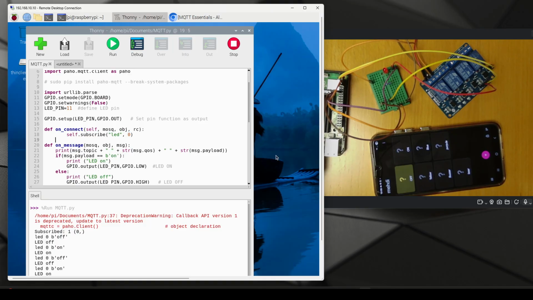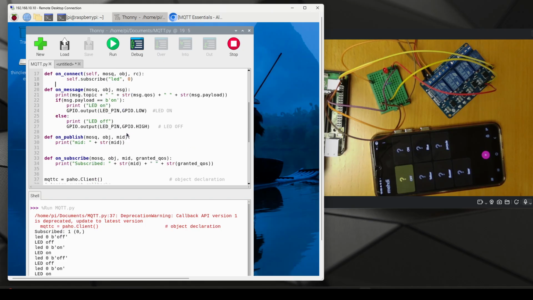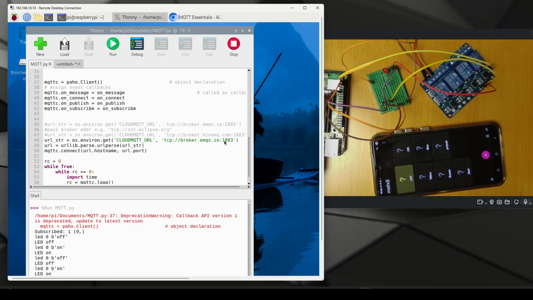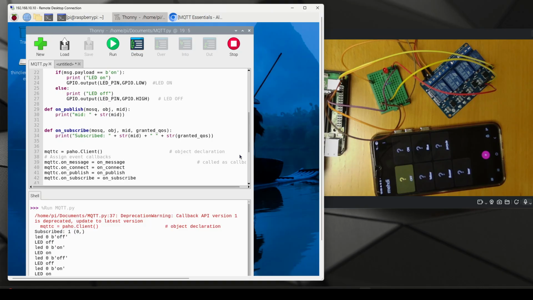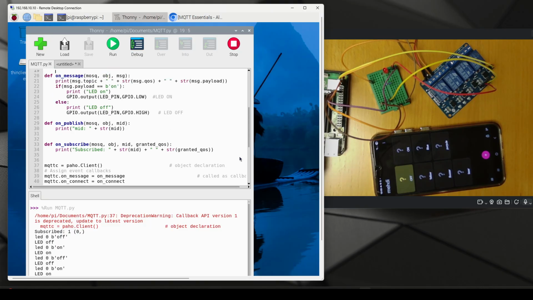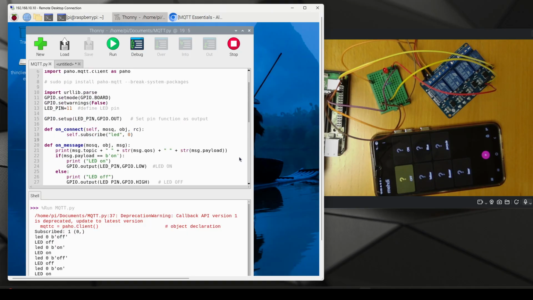But if we can do something in a group, then all of you, like 1,000 people, can control my LED here by using the same topic, sending the same payload, and using the same broker. Then you can control a device here, and I can control your devices, right? I can send something to your home, to your circuit, and I can control your LED. This is the beauty of MQTT.